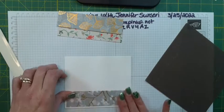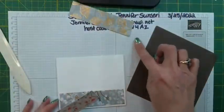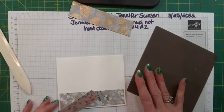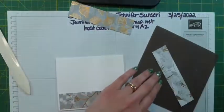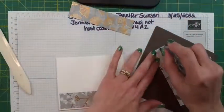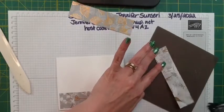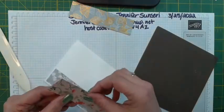All right. This is a silicone mat, and I like to use it so that the paper I'm using to protect my surface doesn't get sticky. Because your paper can rip if it sticks to another paper, and we don't want that to happen. So I like to use this little guy. I don't always remember to use it, but it makes it so much easier.